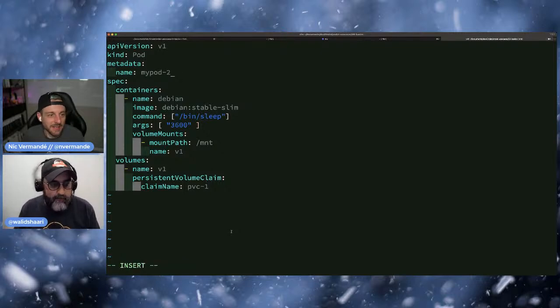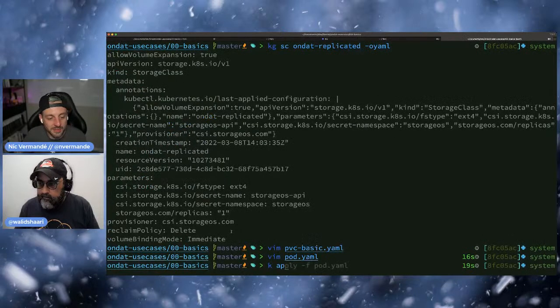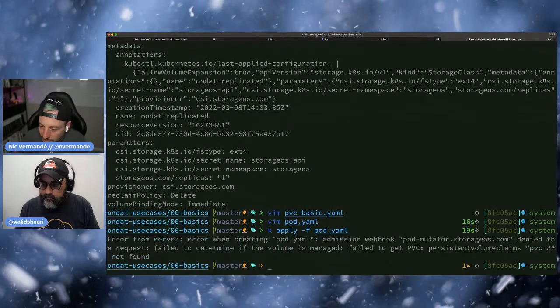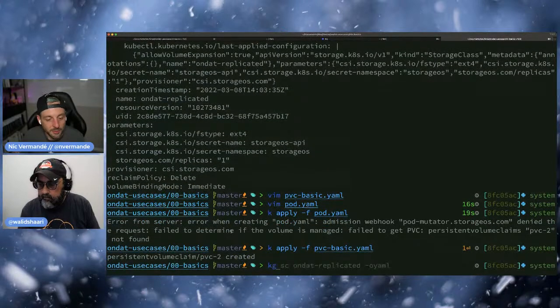Here I'm going to replace by this one, and I want also the claim name. Remember, we have to adapt it to here. And now I'm going to deploy this new pod. Oops. Oh, sorry, I didn't create the volume. So we create the volume. Right. Okay.